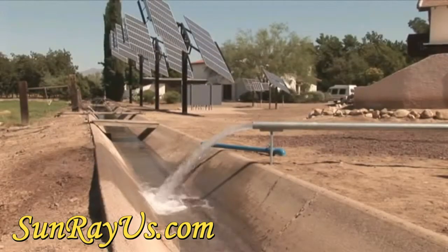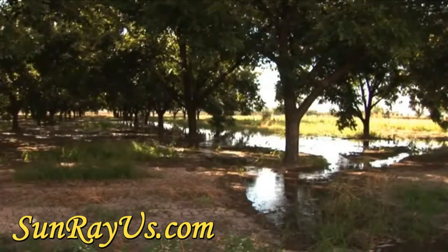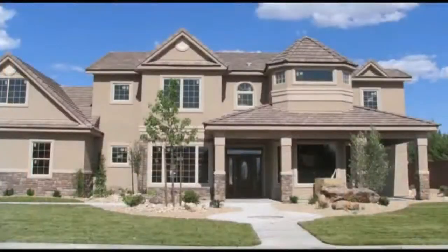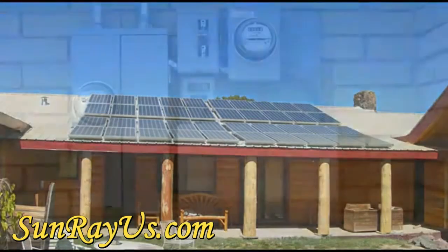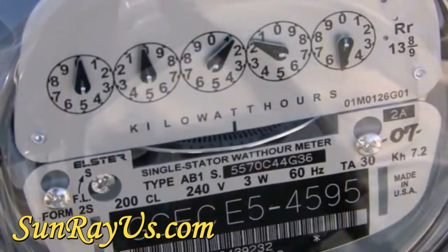Huge arrays of solar panels and pumps can be used to provide water to entire irrigation systems, or emergency backup power to essential facilities. If you live in the city, use a pump to circulate the water in your swimming pool. You can even connect your solar panels to your city's electrical lines and use the spare electricity you generate to run your power meter backwards.